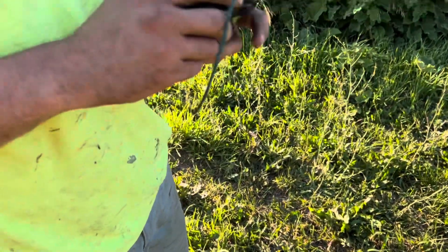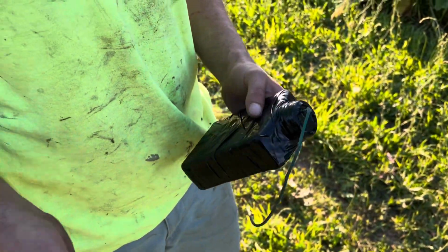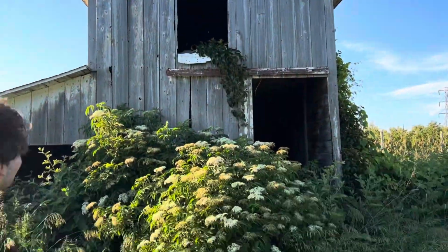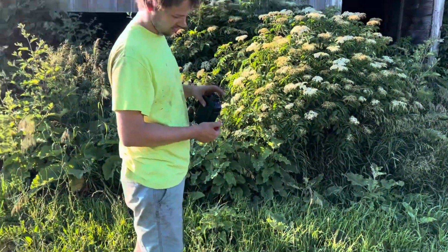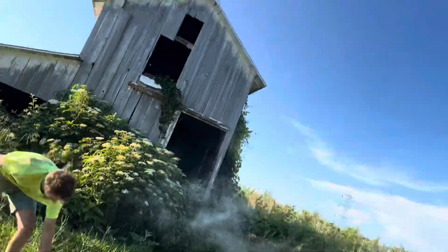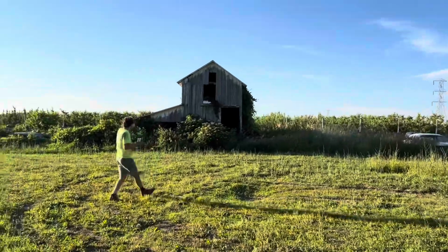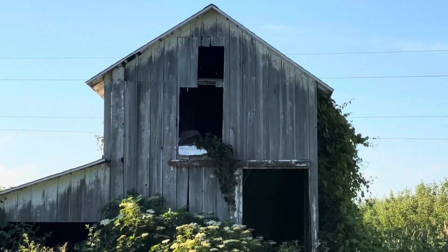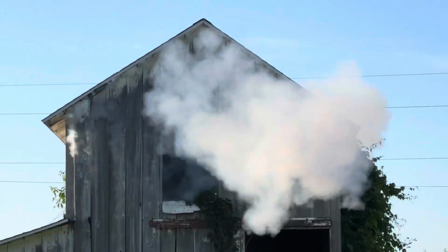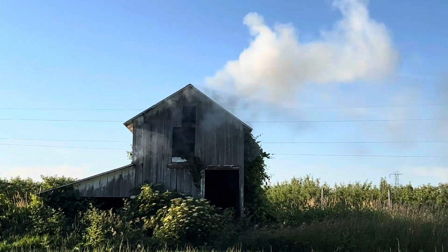We made a rocket. Again. I don't know how far this one's going to take off. Probably about as far as I can throw it. I'm not a baseball player. I was going to say, you're going to throw it into the barn? Yeah, right in that hole up there. What if it catches on fire? Well, then we'll put it out. We got fire extinguishers. Oh, shit. Oh, wee.